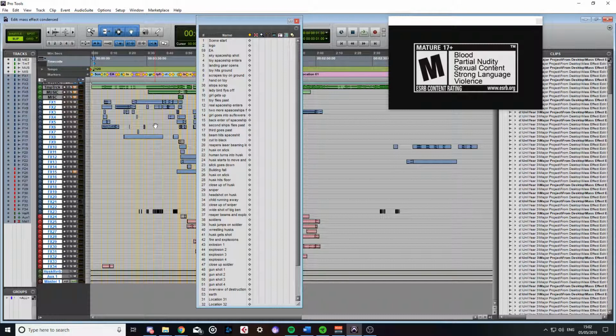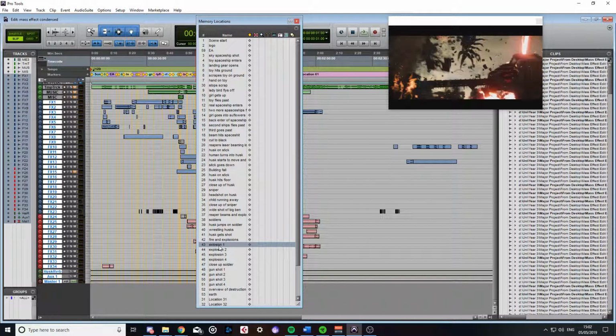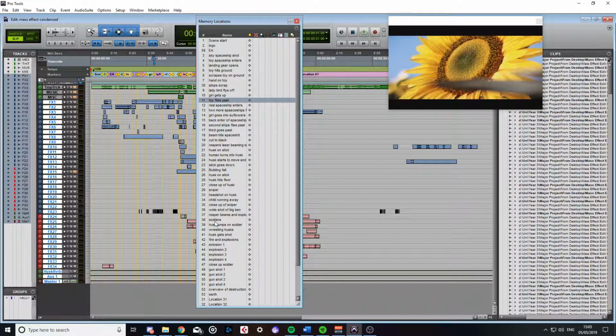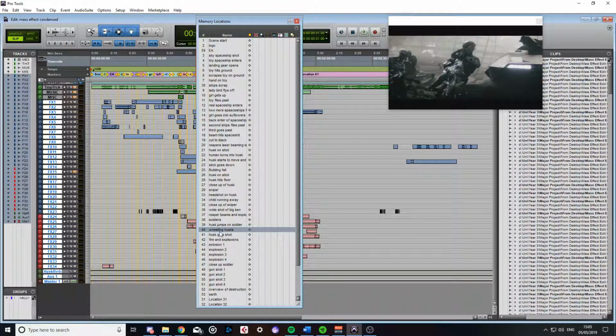So if I wanted to sync up my explosions, I can just go to explosions, and I can then sync all of my explosions to where I've already gone through and frame by frame located it. It just speeds up editing a lot, and I always do it for all of my clips.